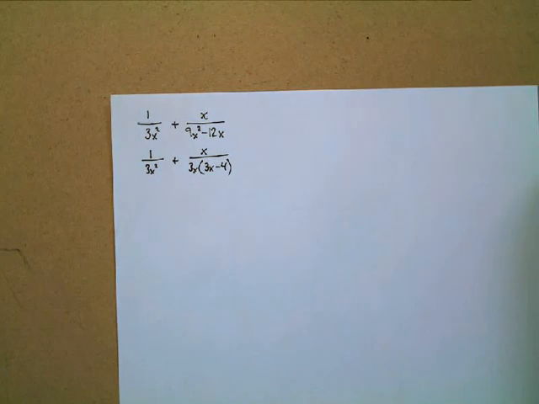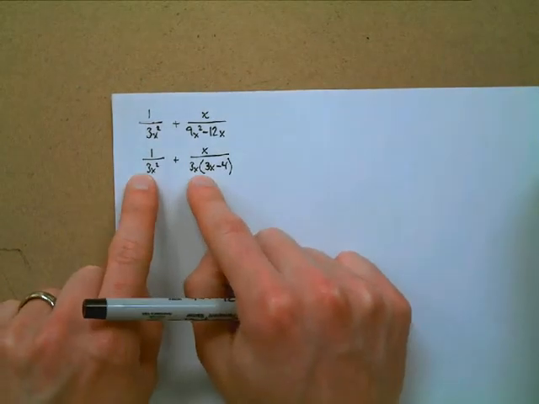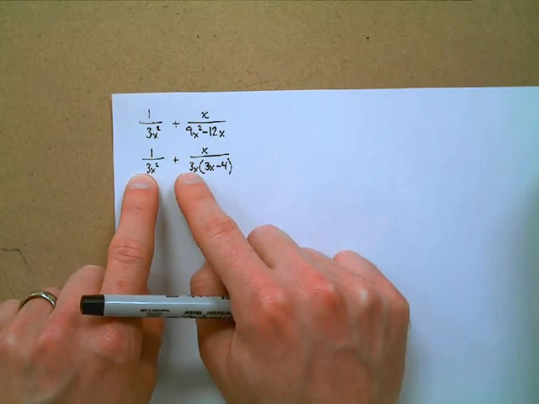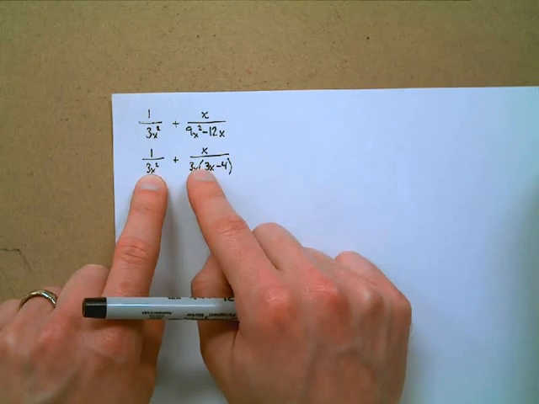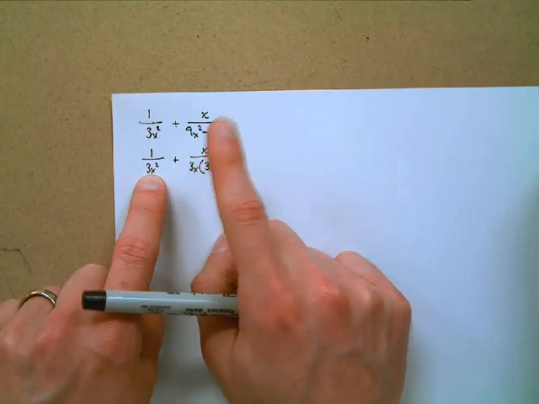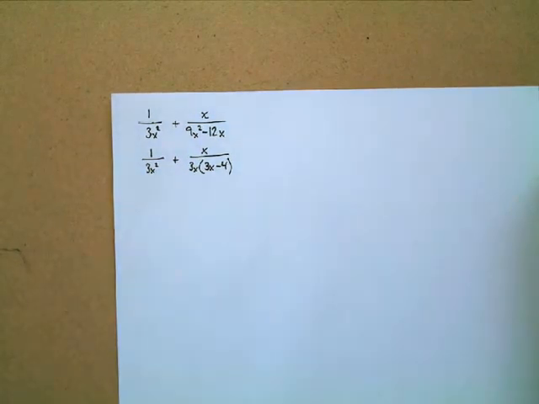Okay, thank you, Jake. I'm going to go with someone else now. All right, let's go to someone who's here. All right, Jordan. Now let's compare our denominators here. Do both denominators have a 3? Yep. Do both denominators have the power of x? This one has x squared. This one has an x. So what's missing? The squared. We need this to be an x squared. So what should we multiply this by to get an x squared? Another x. So times x here. Okay, that'll give us an x squared, right?